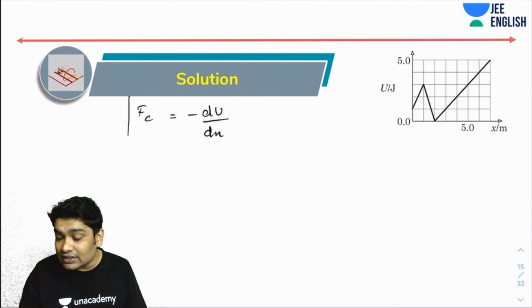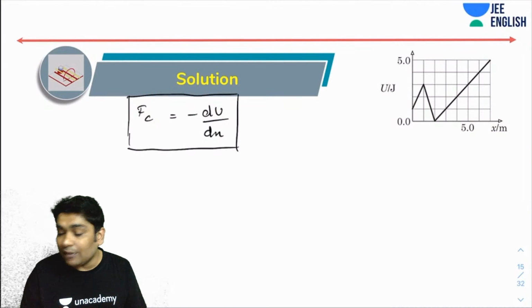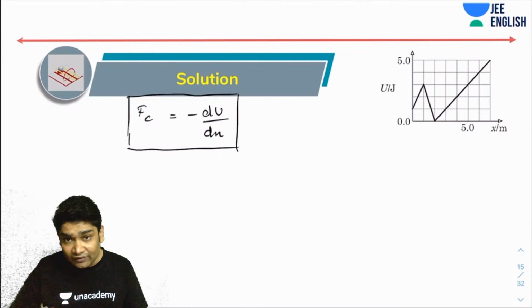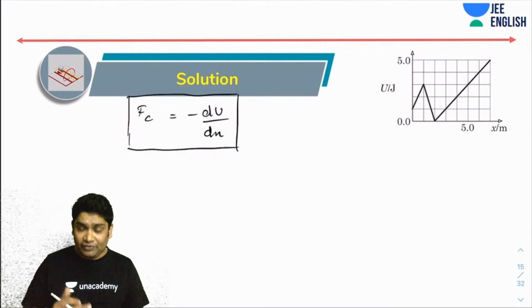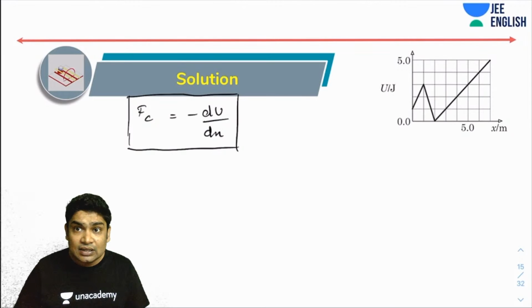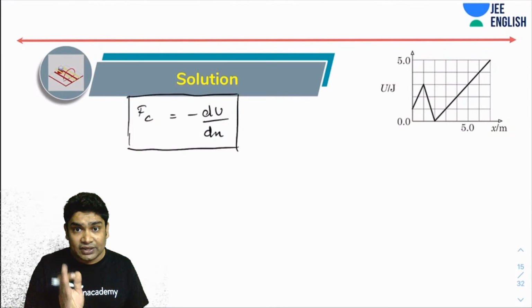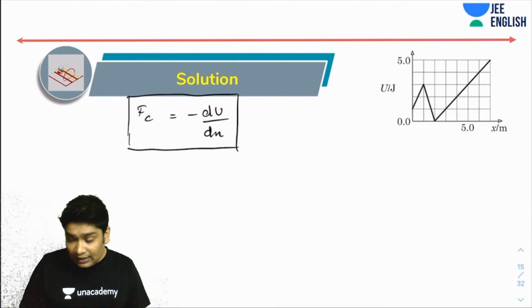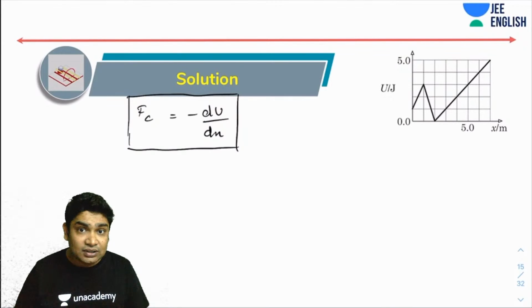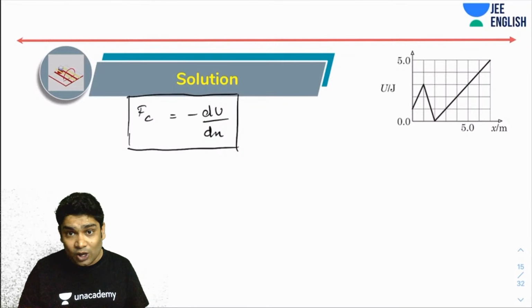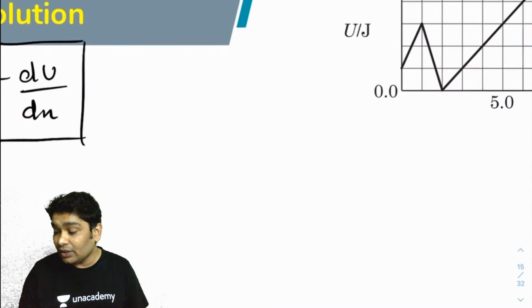So if you know this, then what does that mean? That means that whatever conservative force, as I don't know if you've watched my lectures, I don't know if you know this, every potential energy is associated with some conservative force, and the conservative force and its potential energy function are related like this. So whatever conservative force is causing this kind of potential energy.